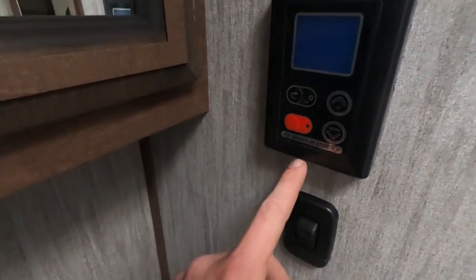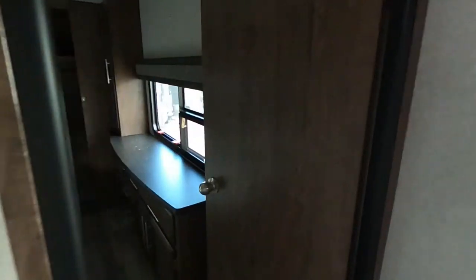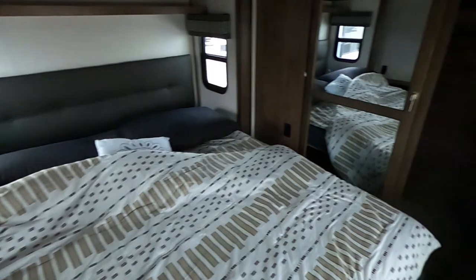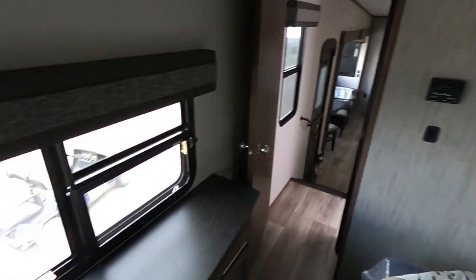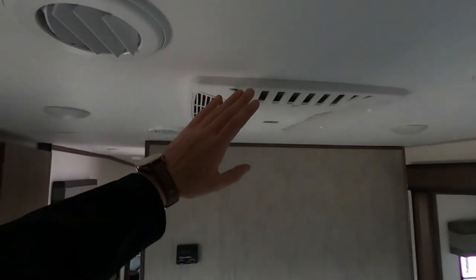Of course we've got a nice foot-flush toilet. In here we are going to be able to control our hot water heater — they put the hot water heater control in the restroom, and not a lot of people are doing that. What do you think about this bedroom? Give me some feedback in the comments. This Coleman Mach AC has its own thermostat mounted on the wall; the other thermostat controls the one in the kitchen. We do have the Wi-Fi and 4G LTE extender, and we are pre-wired for the King Wi-Fi.